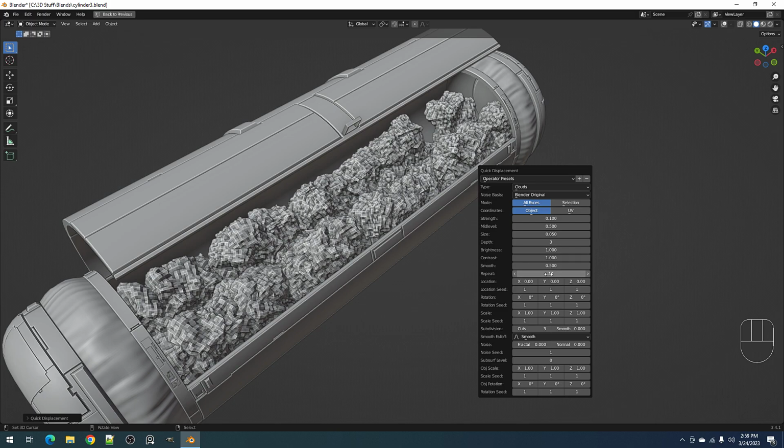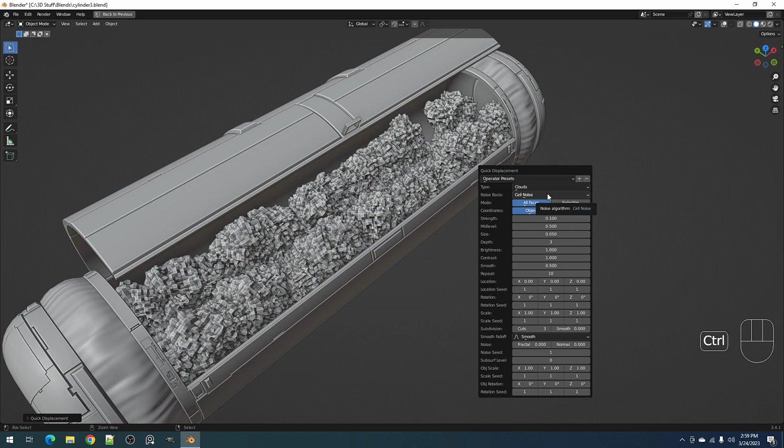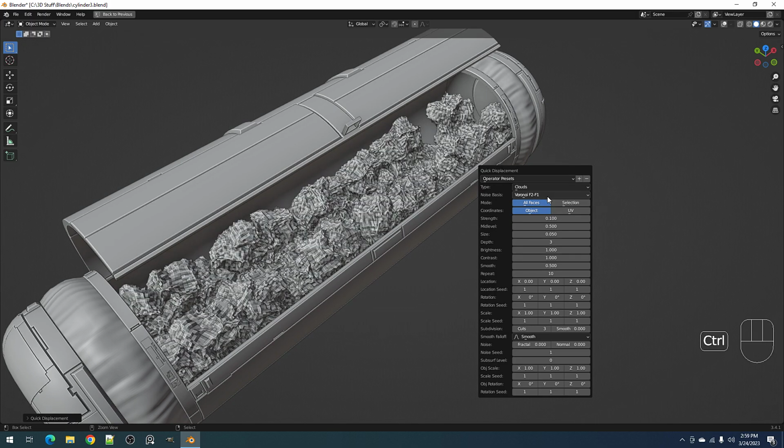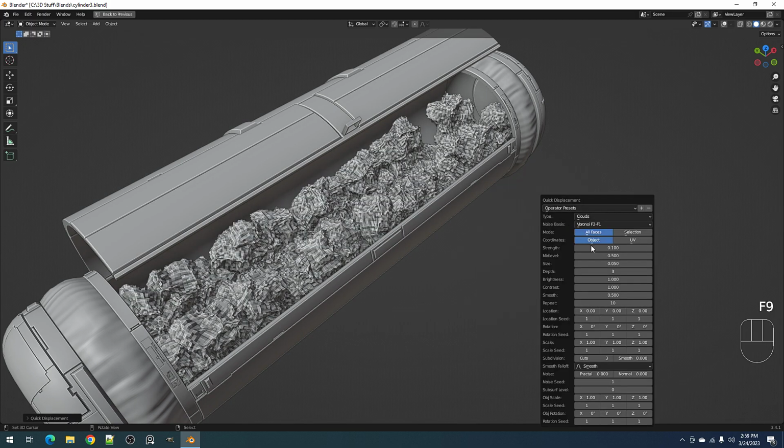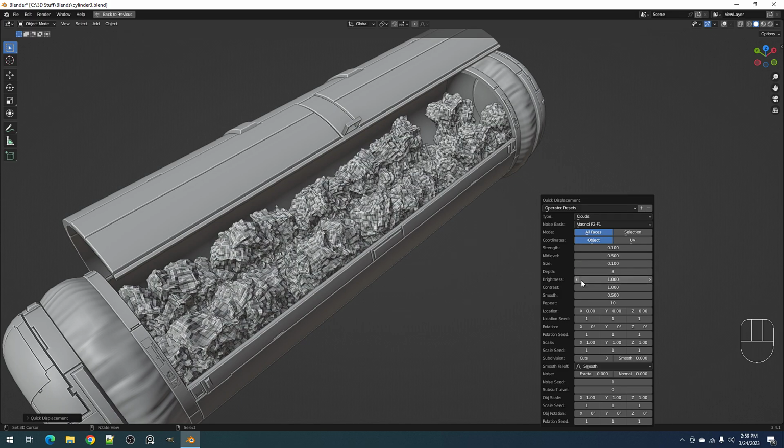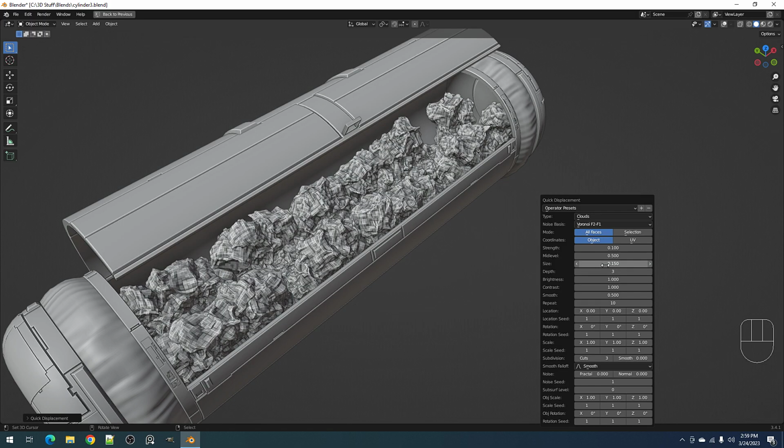Okay, the smooth and the repeat. Let's try and use other noises. Okay, let's increase the size 0.1, 0.15, and use Blender Original.